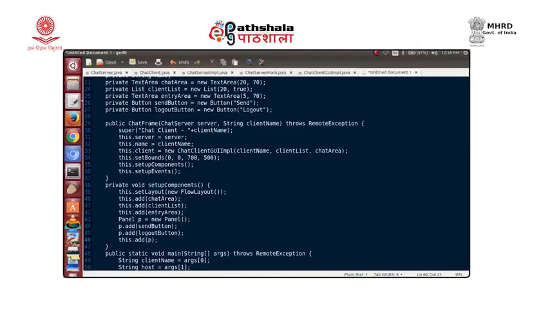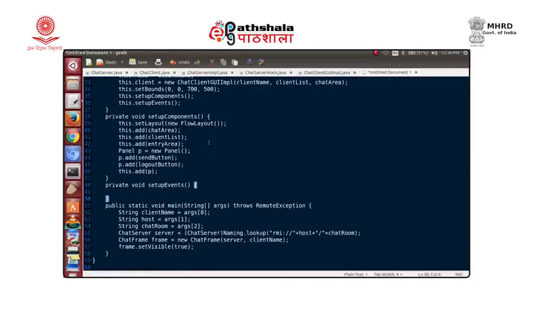Now, let us go for another implementation, which is the setting up of the events. We want to set up the event handlers here. So, set up events. What all events will we need to handle? We have the events for the two buttons, and if someone tries to close the window, so window closing. Let us start with the window closing. When someone says window close or someone says logout, in both cases we will have the same kind of activity being done, which is nothing but logging out the current client.